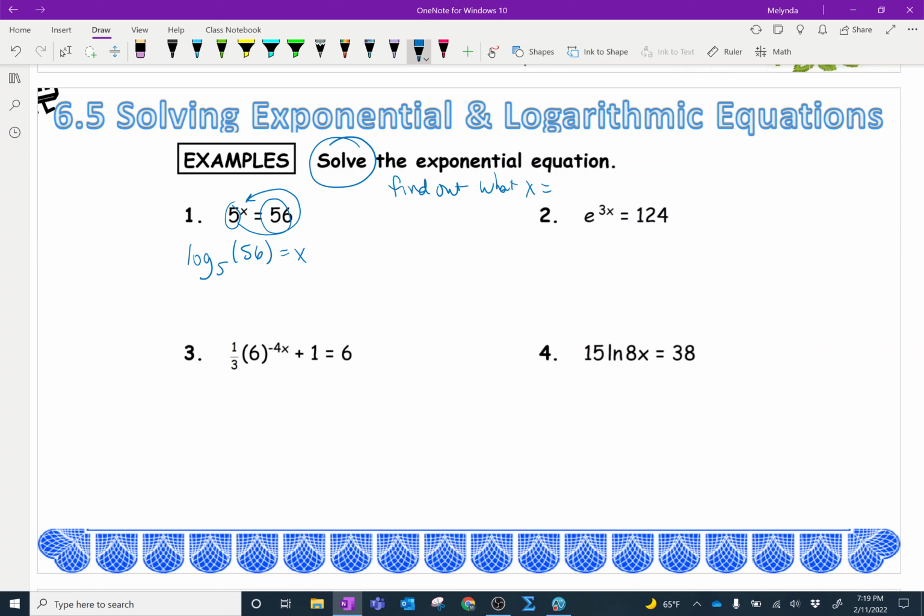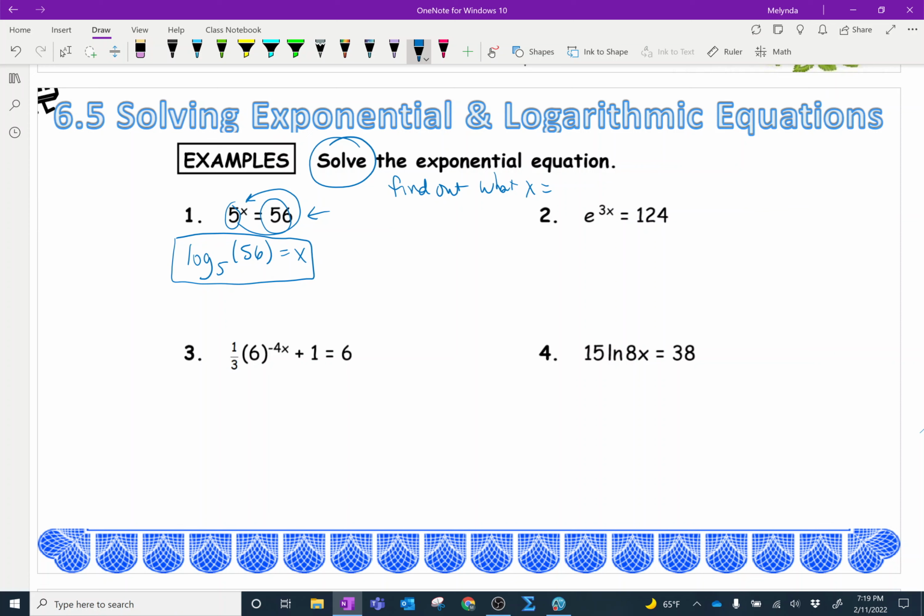If we wanted to put this number in a calculator, log base 5 of 56, we'd just get some weird decimal number, and that's fine. But there's no need to. We can just leave it like that. X is log base 5 of 56. Certainly if there was a way to simplify it, we would. But if there was a way to simplify it, we would have found it at the first step. We could, if 56 was able to be made a base 5, which it's not. So that would be our answer. I know it looks weird, but that's the answer.